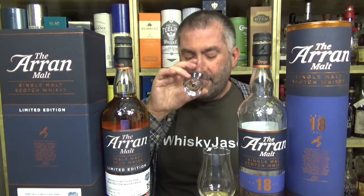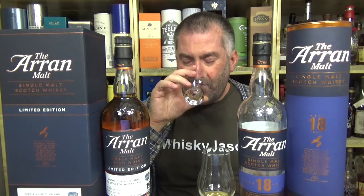So what I like to do with this whiskey is I like to bring it down. It goes from the 54.4% down to about 48%. And then it gets to a sweet spot, in my opinion. Let's try again. Even the nose opens up. It gets more of a floral moment, more of a citrus, more of a lime. A little bit more of those herbs kicking in now.